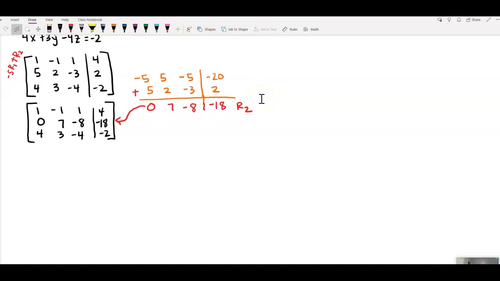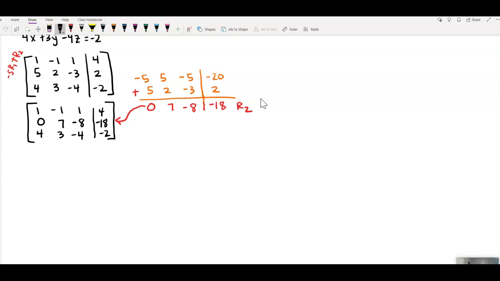Okay? All right, so now I actually could do one of two things. I could either make this 4 into a 0, or I could change that 7 into a 1. It doesn't matter which one I do first on this. And so I'm going to go ahead and make this 4 into a 0 next. And then we'll go from there.